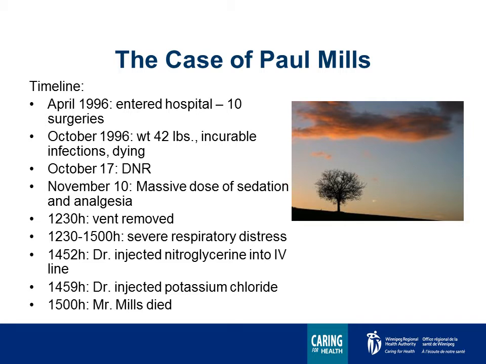Our activity for this week is to look at the case of Paul Mills. The case is laid out in your workbook. As you'll read, Paul Mills was a very sick man. In fact, he was dying in an ICU in Nova Scotia. His family had agreed that it was time to withdraw life support. Unfortunately, when they removed his ventilator, he did not die right away, but continued to gasp for air, suggesting he was suffering terribly. The family was upset, the staff were upset, and this was truly an awful situation.